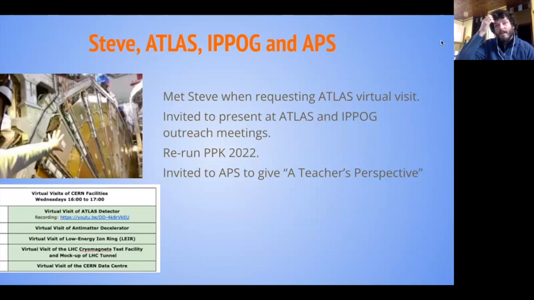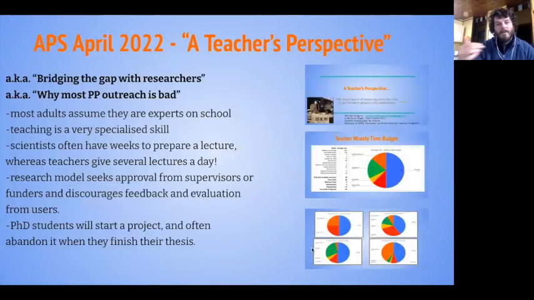And eventually, a year later, he invited me to present at a conference he was mediating at the American Physics Society to give a teacher's perspective. All of this kind of makes sense when I explain that a teacher's perspective, what I gained from presenting that session was really a sense that scientists are disconnected with teachers. Not all scientists, but a lot of scientists.